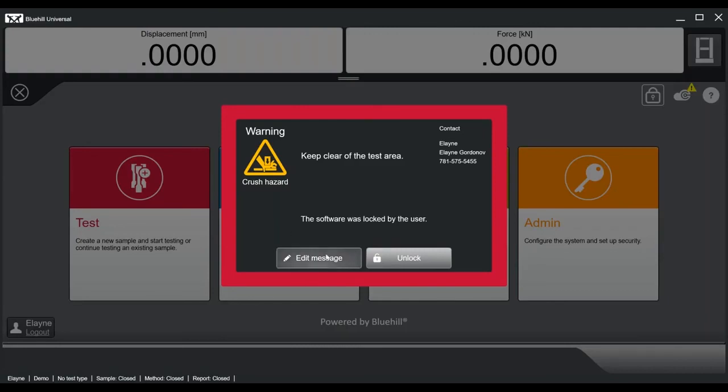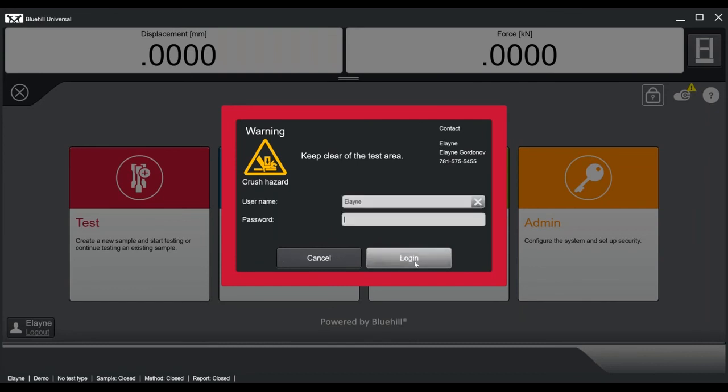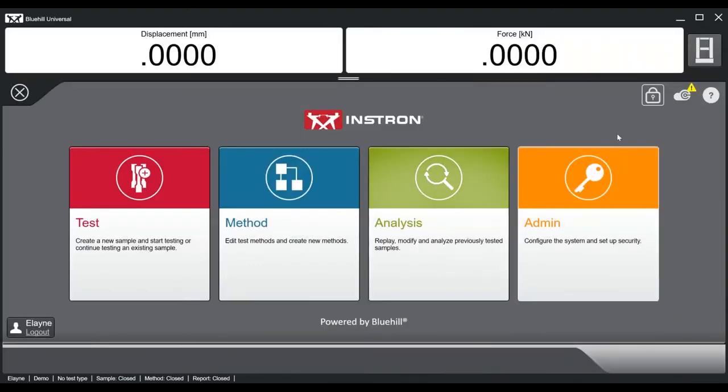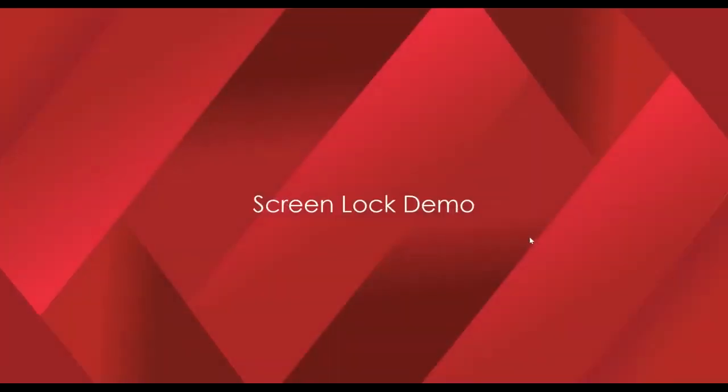You can also edit the message here if you want to say something with more meaning, like I'll be back at 3 p.m. So I'll unlock. Great. So now I'll switch back over. Great. So that was the new screen lock option.